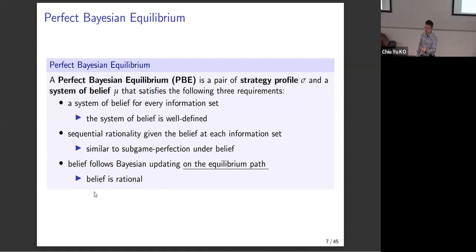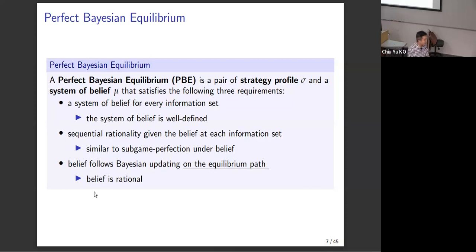That is the standard Bayes-Nash equilibrium, right? Given the belief, your action maximizes according to your belief. The belief is meaningful, right? It's the same as what we do in Bayes-Nash equilibrium, where your action maximizes your expected utility based on your belief. There's nothing new there. So the first one is very simple: there's a belief over information nodes. The second one is that based on belief, you act according to your belief. You believe this is the case, you maximize over that. That's very simple. The last one is the most tricky one.